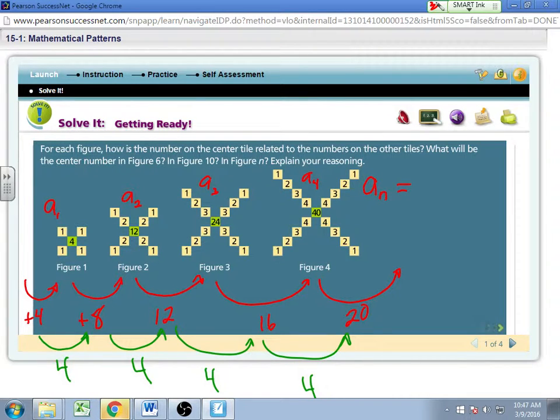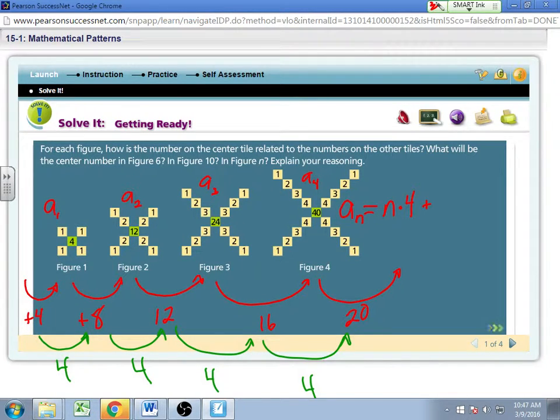It'd be n minus 1 times 4. It'd be n times 4 plus n minus 1 times 4 plus n minus 2 times 4 and so on. Okay, we want to simplify that a little bit. So n times 4 plus n minus 1 in parentheses times 4, and so on. So you're saying the number of the term times 4 plus what? What does that get added to? Well, the previous term, right?